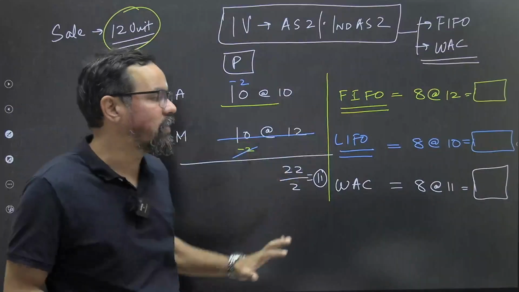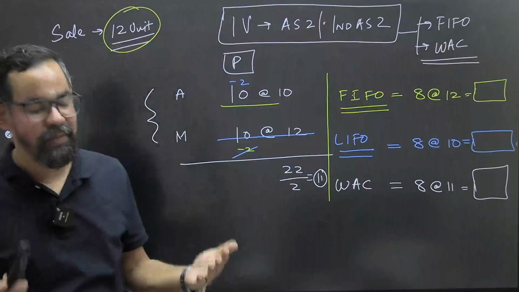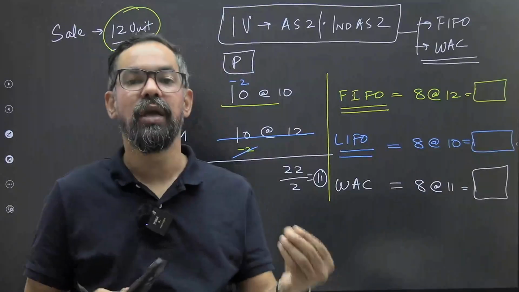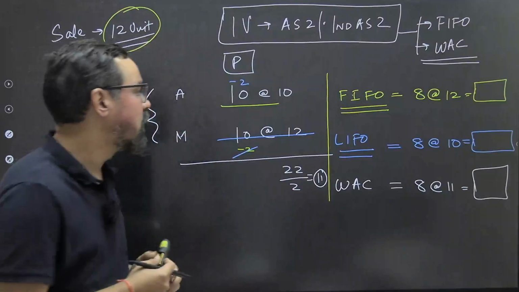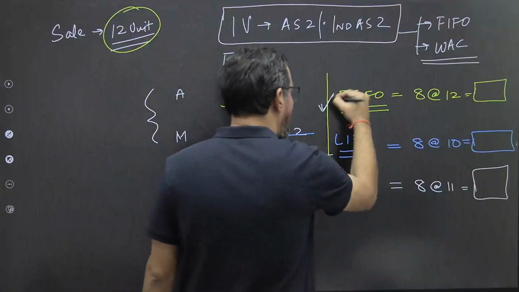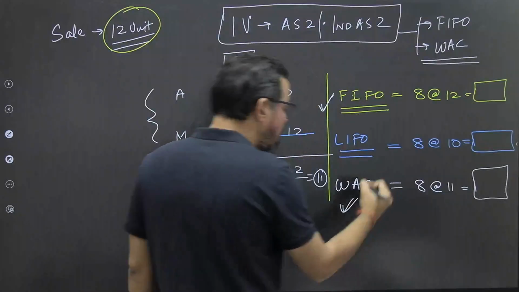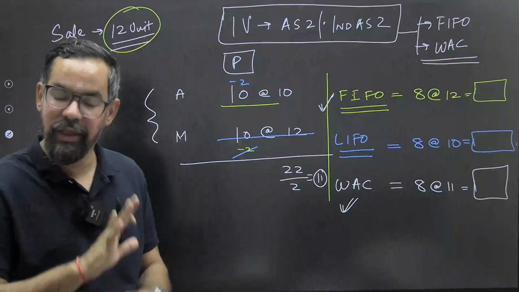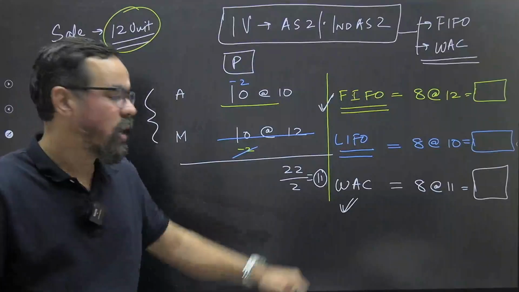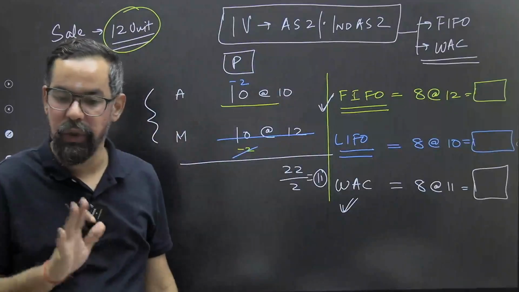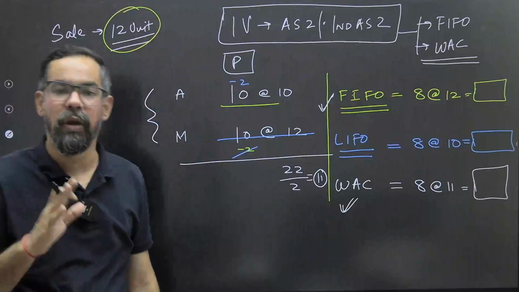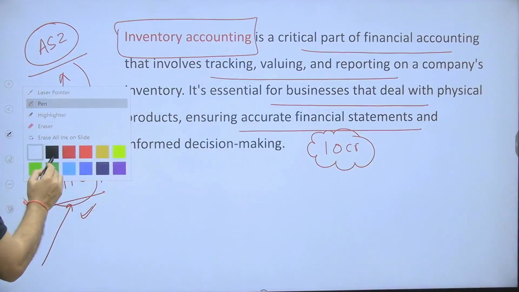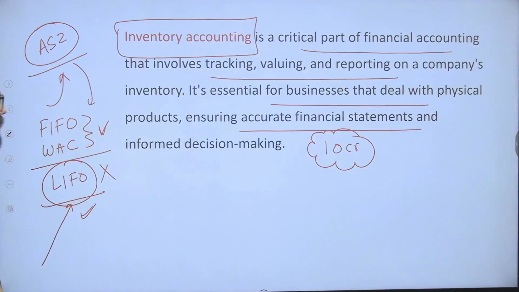So these are the very simple 3 methods which we generally use for inventory valuation. And out of these 3 methods, these 2 methods are the ones we have to use while doing the inventory valuation in our books. Nothing else. So just make your understanding. Hope this is clear to everyone, and the outcome is your answer for this one. Correct? So now let's go through the discussion part so we can enhance our learnings.